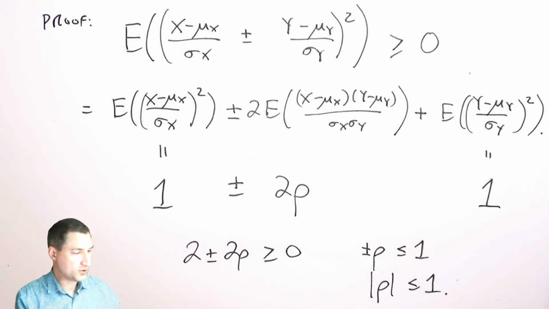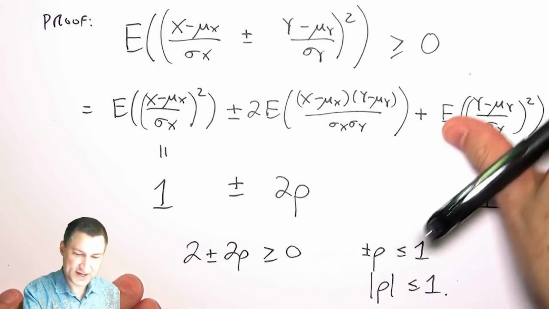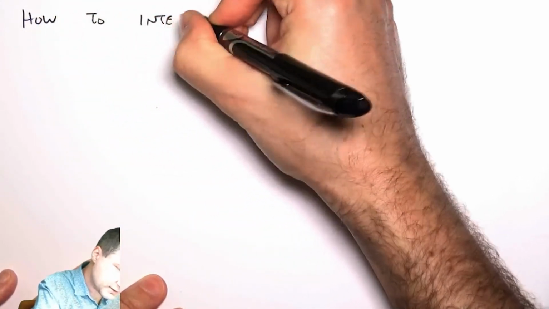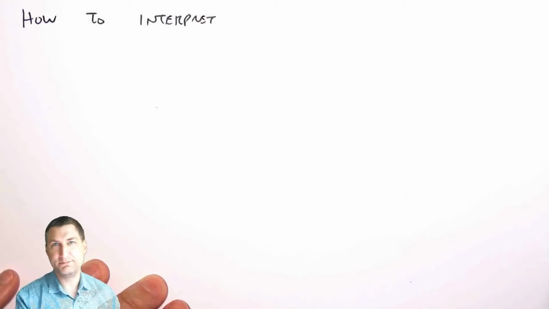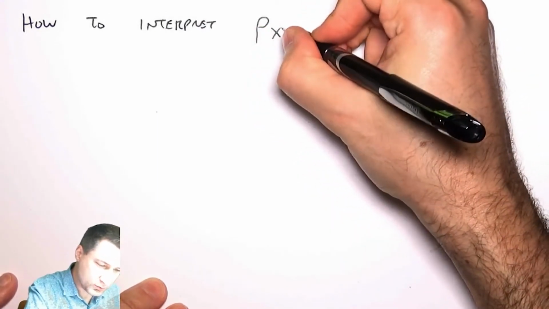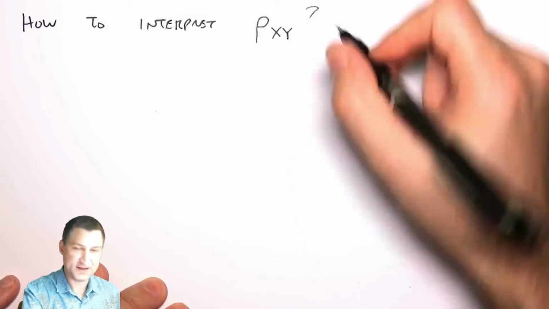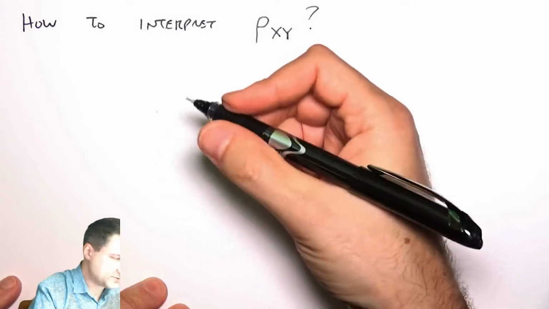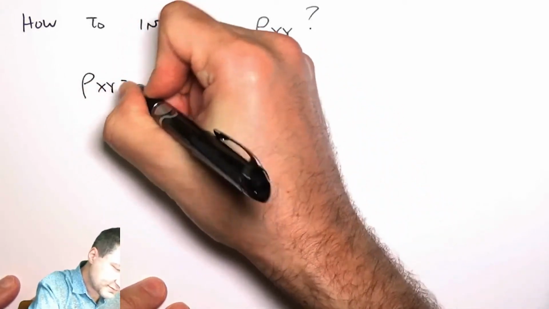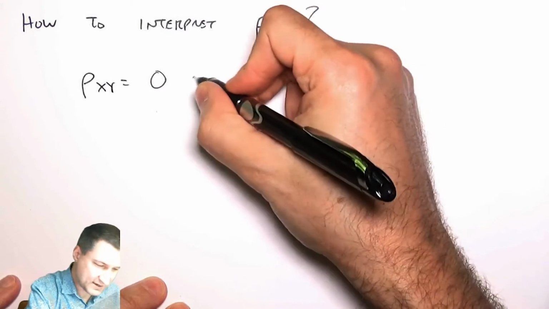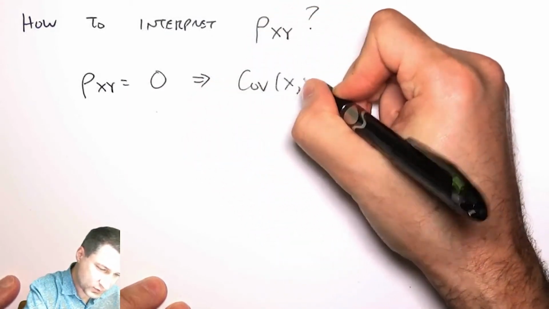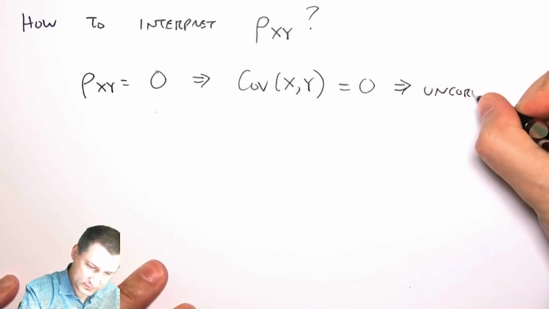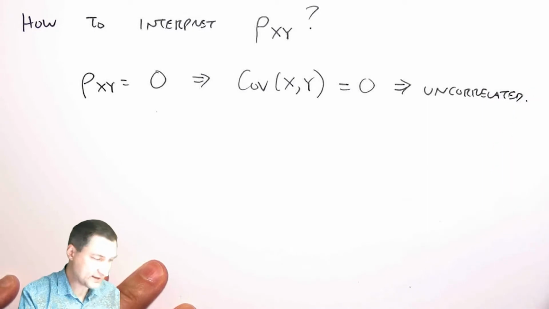Okay? So how do I interpret the rho once I compute it? How to interpret this correlation coefficient? And if I'm being really precise, sometimes you may see it written as rho with subscript xy to indicate that this is the correlation coefficient just between these two random variables. Sometimes it's obvious, but other times you have to specify. So if I have 0, that's the same as saying that x and y are uncorrelated. We talked about that last time, right?